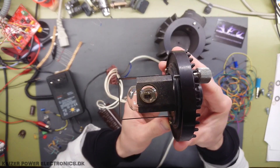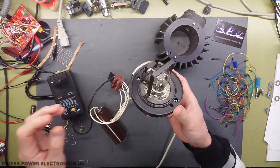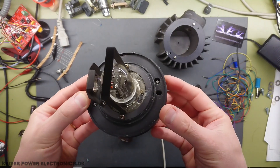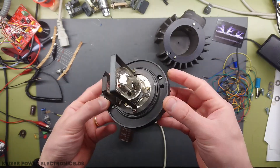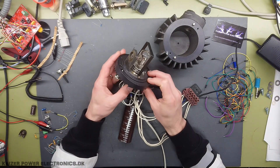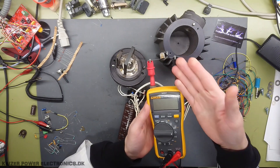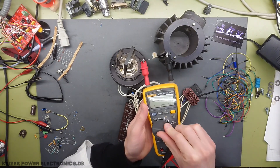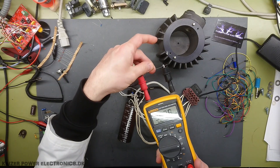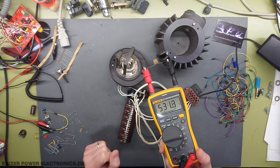Inside the window here we can see the part where the arc is going to be. We could just try to turn on the heater first. I'm feeding the filament here with 10V DC, and we can actually see the heater glowing inside the bulb. Before trying to test out any of this UV light source, we will need something to compare it against. I don't really have any other UV sources than the sun outside and I don't have much measurement equipment, so I'm going to use a regular light-sensitive resistor. At least one other UV source to compare this to.